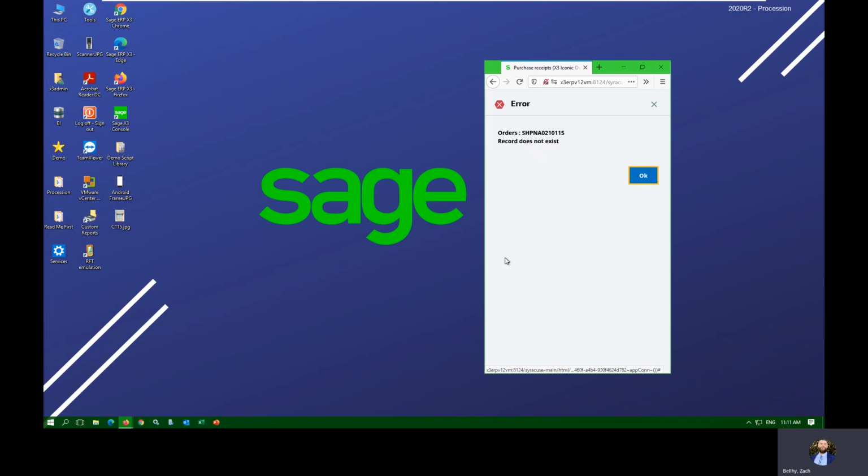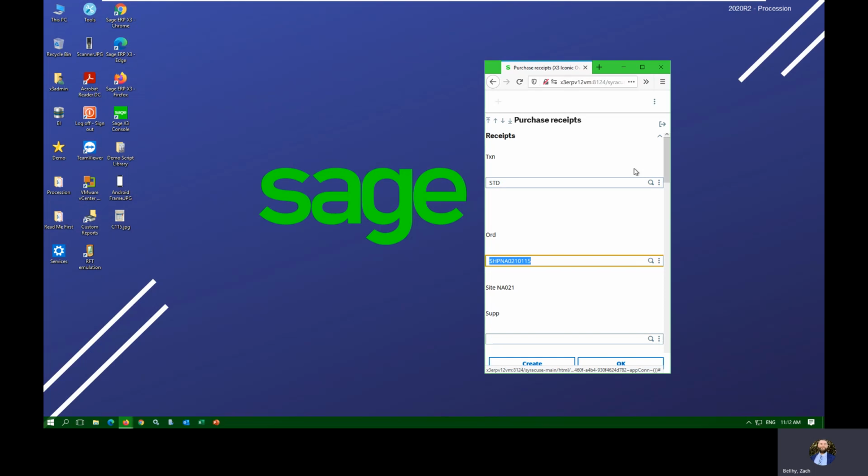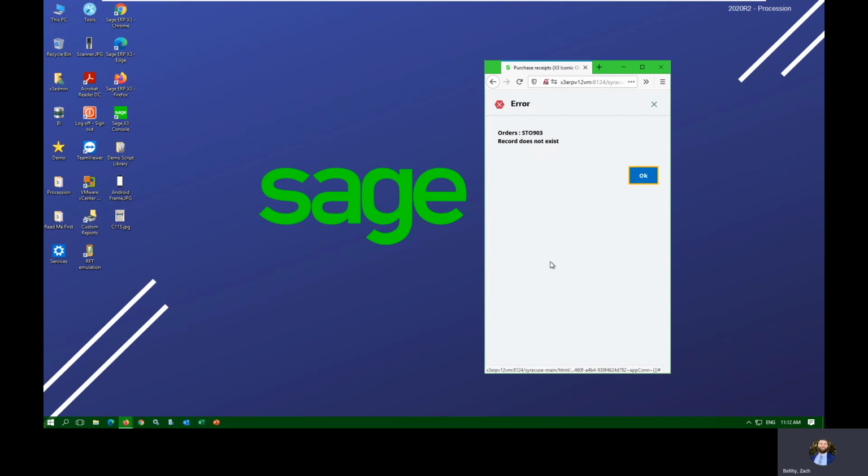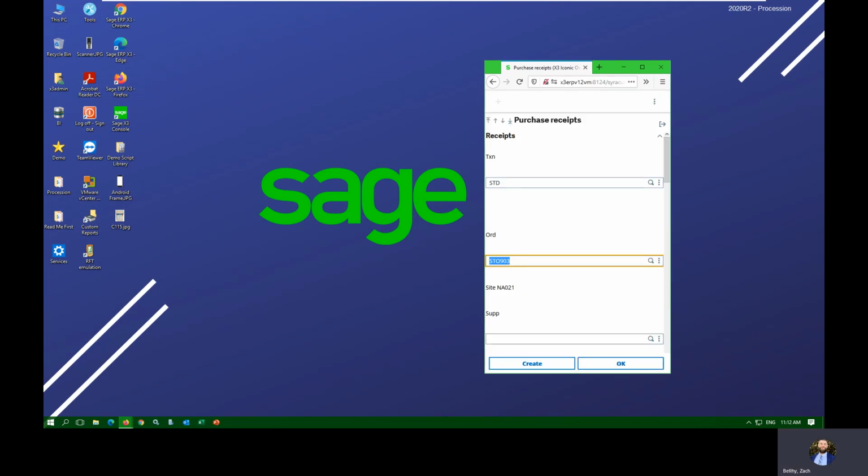So you'll hear my device click in the back. Now I want to show here just briefly, I did a quick miss scan because what this illustrates is that if you're not scanning the appropriate thing, the system knows that. The system knows what to expect. It's not going to allow folks to just enter erroneous data in here, okay? So we can go ahead and remove the miss scan and scan the appropriate barcode. Oh, my mistake, I miss scanned there again. So we'll go ahead and remove that and scan in the appropriate code.